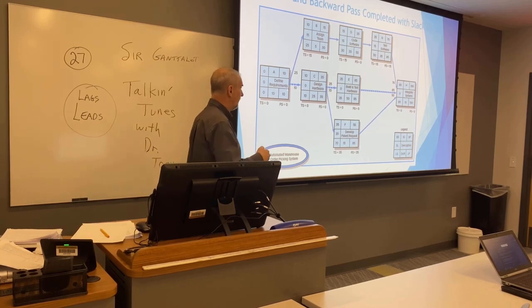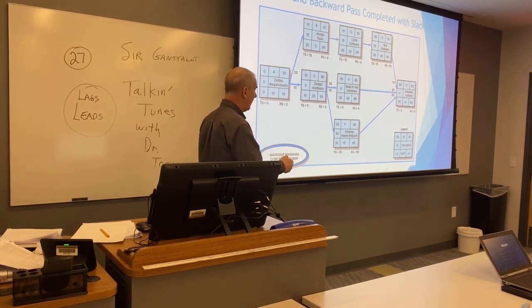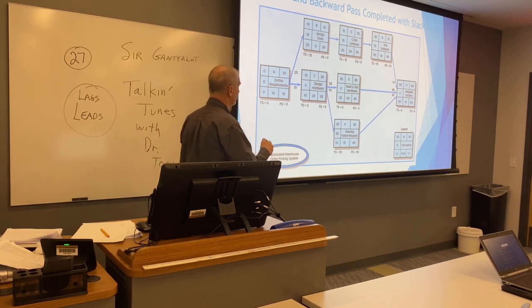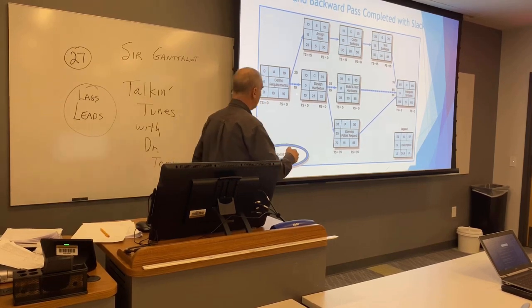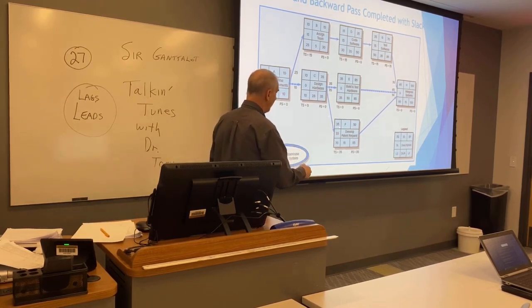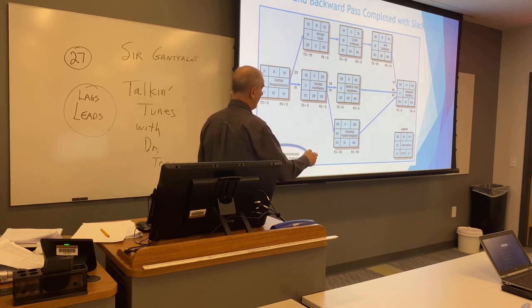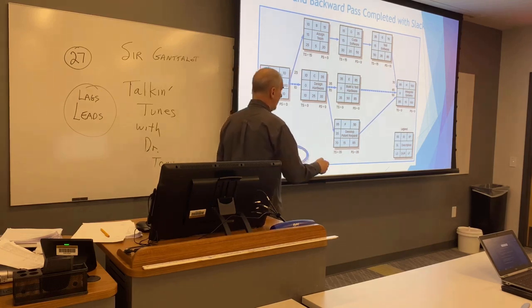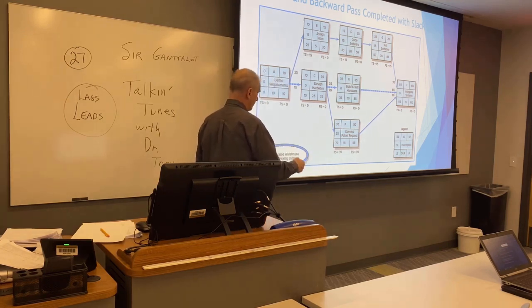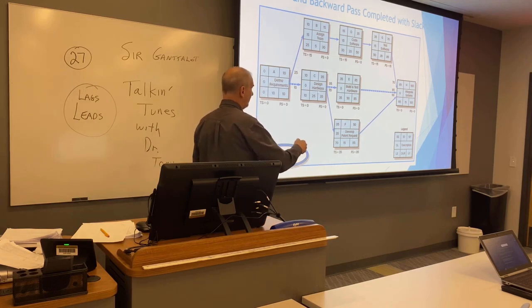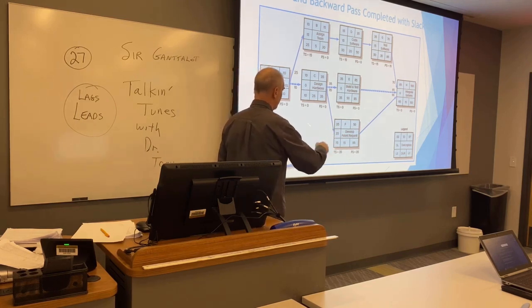Okay? And we know that because 10, 35, 85, 100. But look at this. This path here, we have slack of 15, 15, and 15. We have 45 days slack on these three tasks together. And on this one, we have 35 days. So we have three paths here, don't we? We have A, B, D, G, H. We have A, C, E, H. We have A, C, F, H. So these two paths here, this one and this one, have slack and this one does not. These are not critical, these are critical.